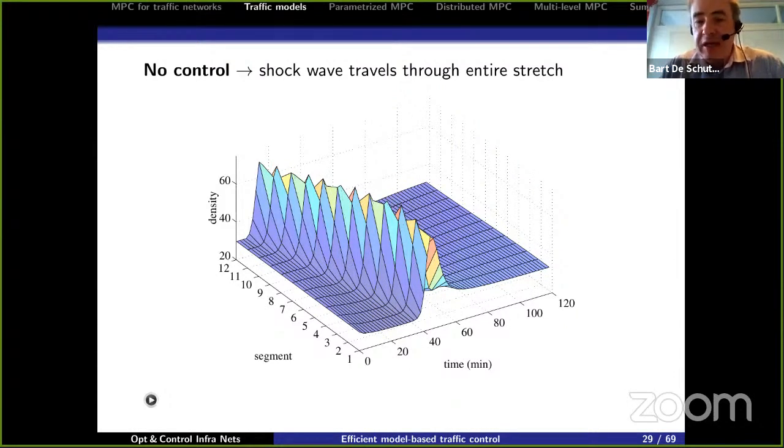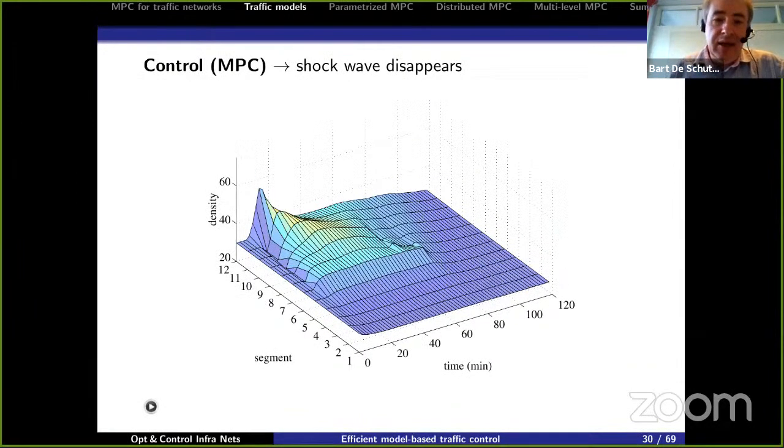So the number of vehicles that we can process at the end of the congested zone, the number of vehicles per hour, will be lower because of a combination of low speed and a high inter-vehicle distance. In case there is control, we don't have that shockwave anymore. So that means that the vehicles can still move on. And of course, this will always then give, in the end, a better or lower travel time.